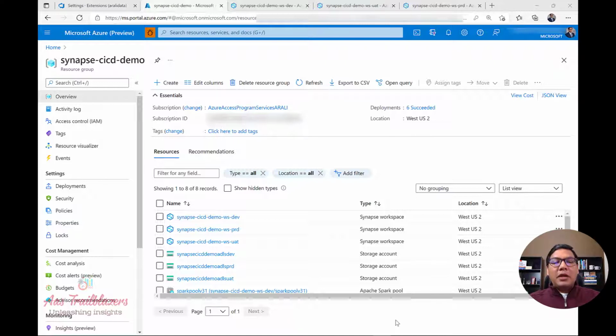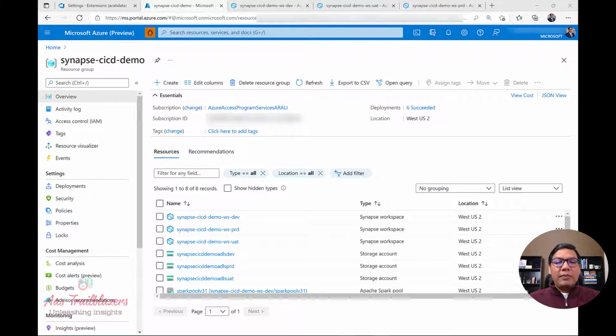It doesn't matter how many environments you are going to create. The deployment process is going to be the same. You just have to follow the same process, and you need to do it for as many environments as you want to do the deployment on. And we'll look at those deployment pipelines.